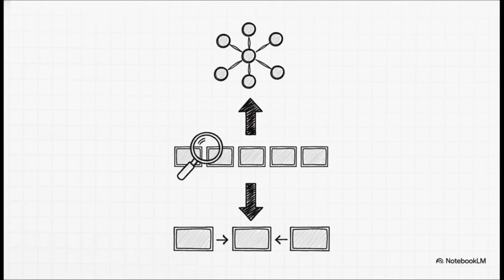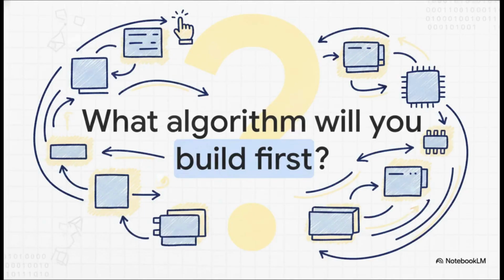You've got to know how to cleanly and safely navigate the memory before you can build complex algorithms to search it. Which leads us to our final thought. Now that you hold the exact map to your memory, what algorithm are you going to build first? Realizing that you aren't just moving abstract data around, but actually pointing directly to the physical fabric of your computer's memory, man, it unlocks a whole new level of programming power.